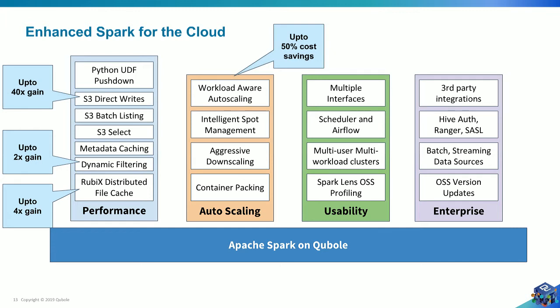And another big usability piece is Spark Lens, right? Qubole has created an open source project called Spark Lens that enables you to profile Spark jobs, right? So today, scaling up Spark jobs is an iterative process. It's a trial and error process where users have to throw memory at it, throw more executors at it, and see if it is meeting the SLA, right? Instead, with Spark Lens, it gives you metrics straight off with some predictions as to how your job will perform given a certain number of executors. So you'll see a nice graph of the execution time versus the number of executors, among various different metrics. It's open source, so you can go try it out on GitHub.